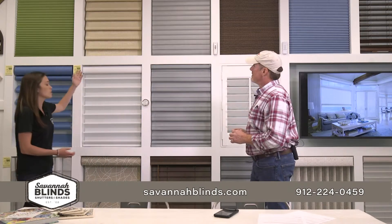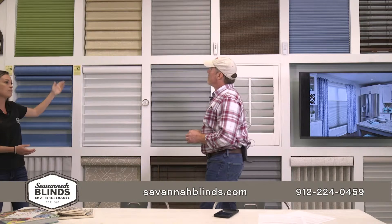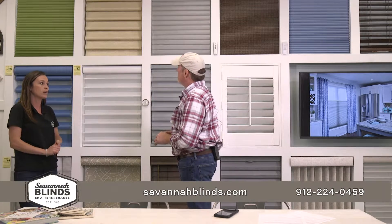For the interior products, we have items like the Honeycomb Shade, which is the most energy efficient product we have. That's going to be like this green one here. This one is patented to Hunter Douglas — it's the Duet Honeycomb Shade, which is actually a cell built into a cell to give you maximum energy efficiency.